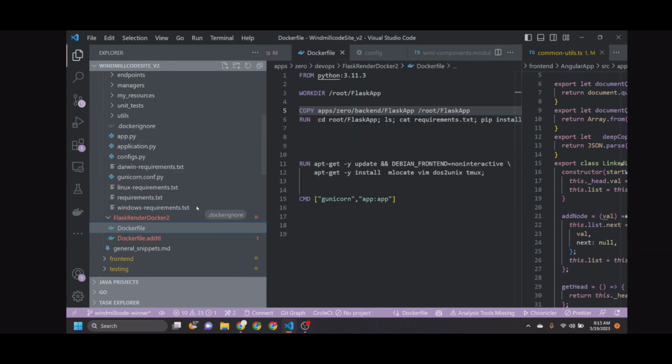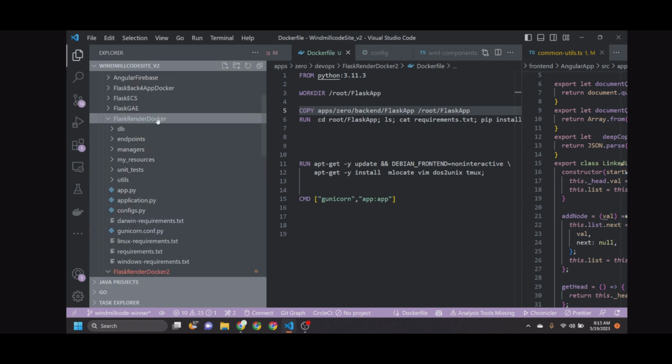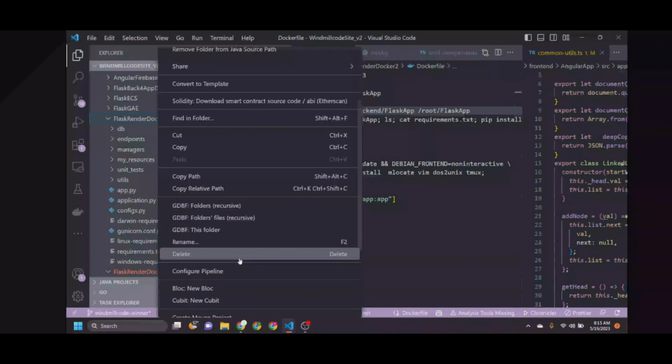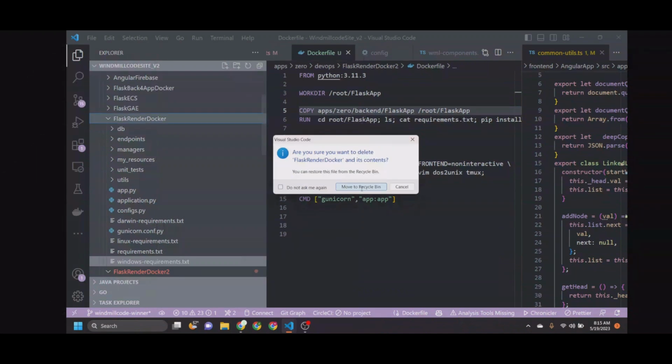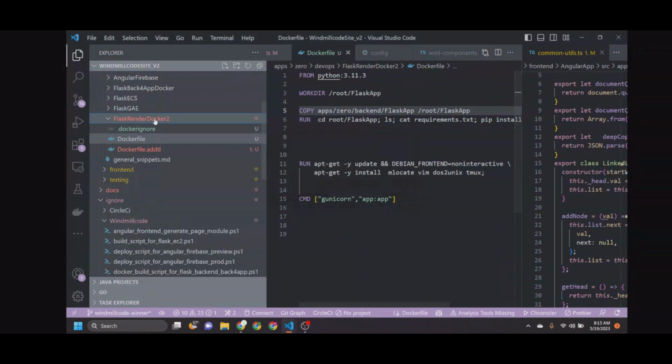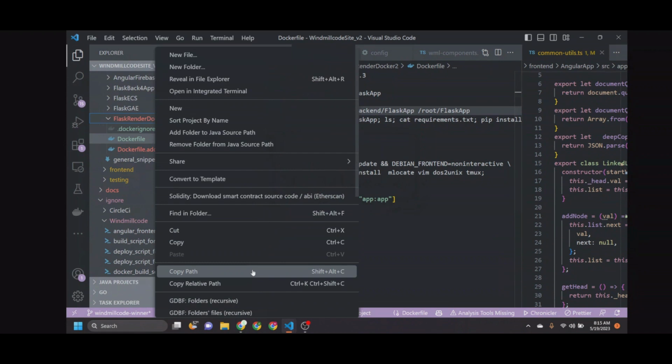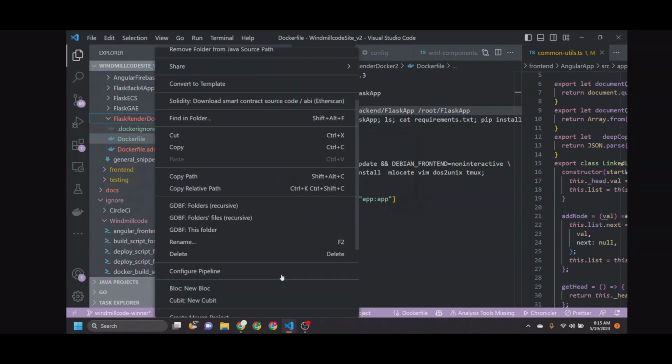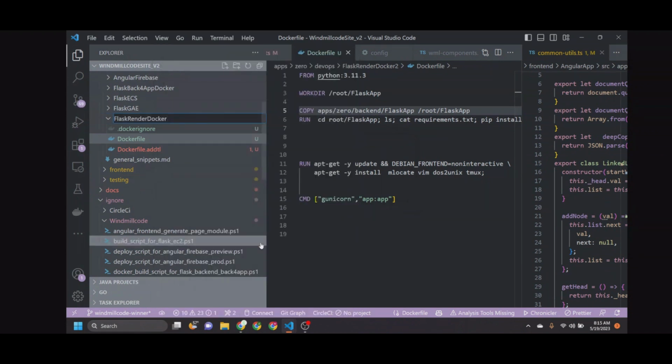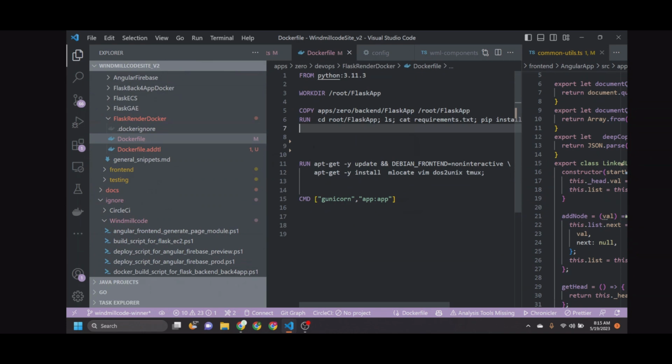So let's grab the Docker ignore, and then I'm just going to delete this folder, and I'm going to rename it flask render docker. With that, we should be ready to push up this code. So let's push up this code.